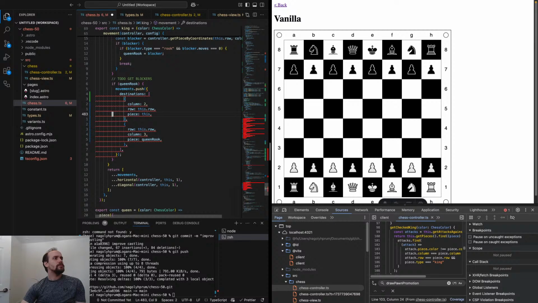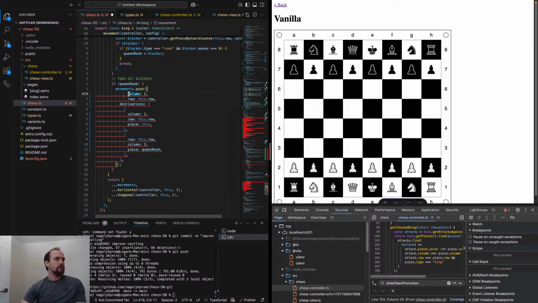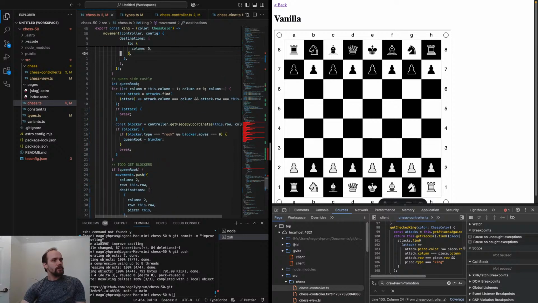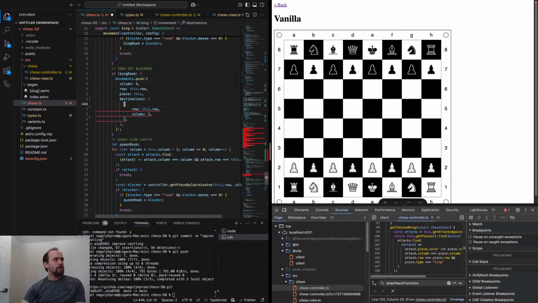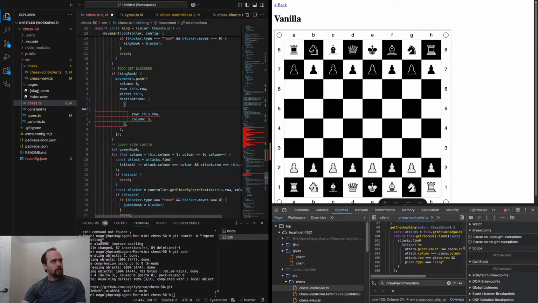So the way this shows for the queen rook, it's going to be where the king goes. And oh wow, this is still old. We only care about 2. And that's where the king goes.